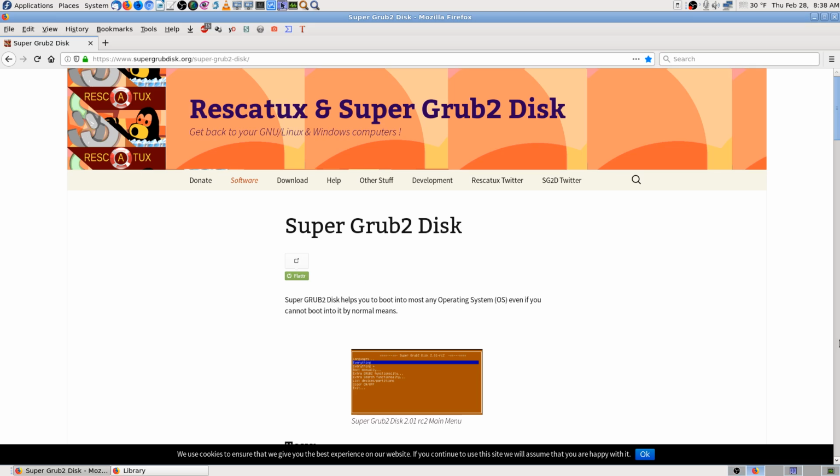So then I tried Super Grub2 Disk. I have some older versions on CD. I tried Super Grub2 Disk, Rescatux, and Boot Repair CD, and none of them could fix it. One or two of them said you need to get the newer version because we don't support some of the features in this operating system. So I downloaded the newer ones and tried Rescatux and Boot Repair Disk, the newest versions as of February 2019, but I didn't try Super Grub Disk.